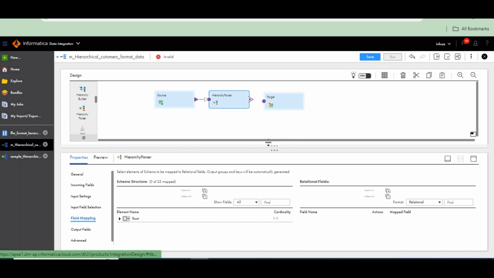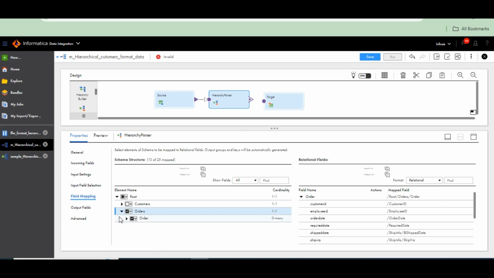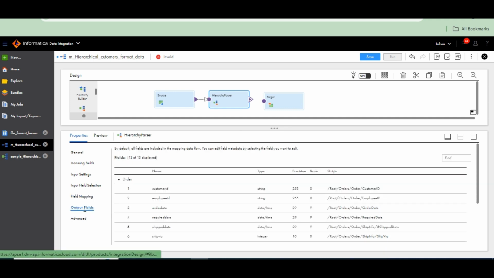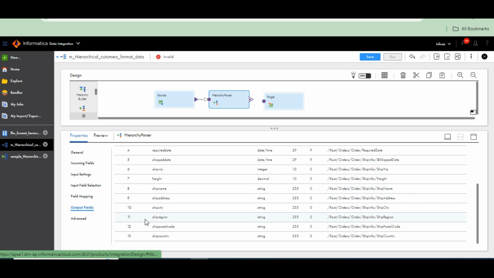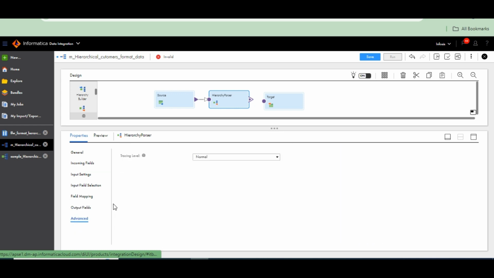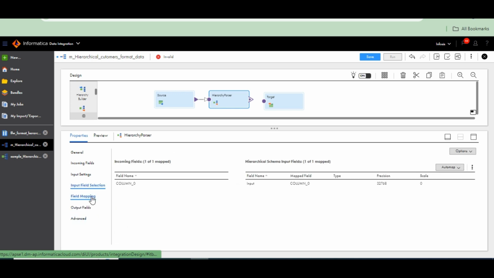I want orders, the parent table. Click on orders, map all descendants, so I get the parent and the child elements. In the output fields you can see what you will get: customer, employee, order date, and all these orders. Advanced has nothing, just a tracing level. That's it from the transformation end.